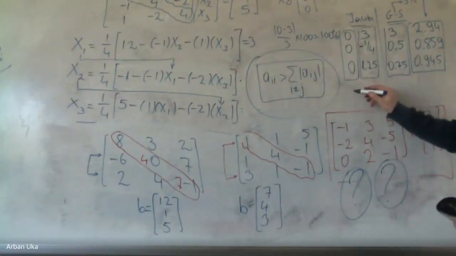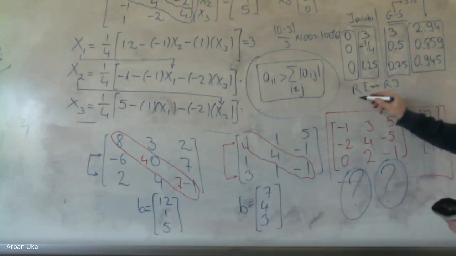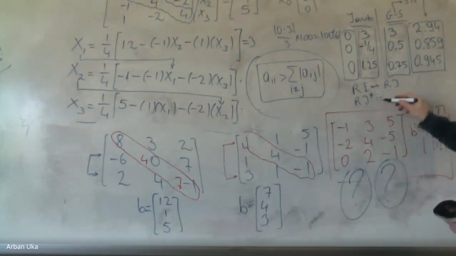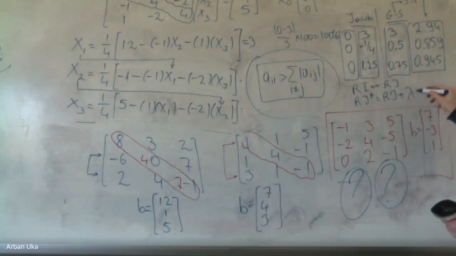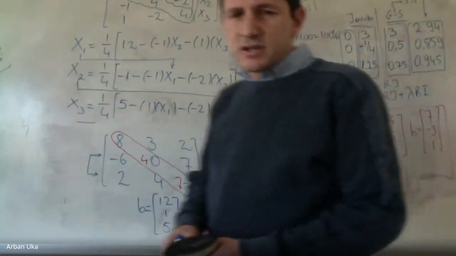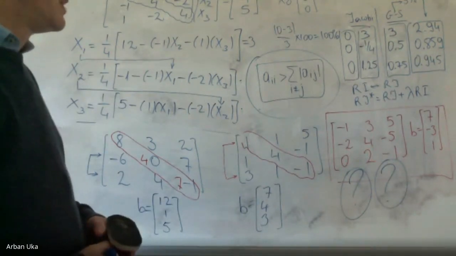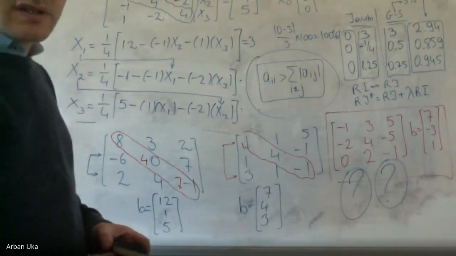The operations that we are very happy to have is the exchange: row I, you can exchange with row J, and then we can have also row J star is equal to row I plus lambda row J. Now, multiplication by a negative 1, yes, of course you can do that, but you have to multiply also by -1 in here. But can we get the diagonal dominance? That's the question.